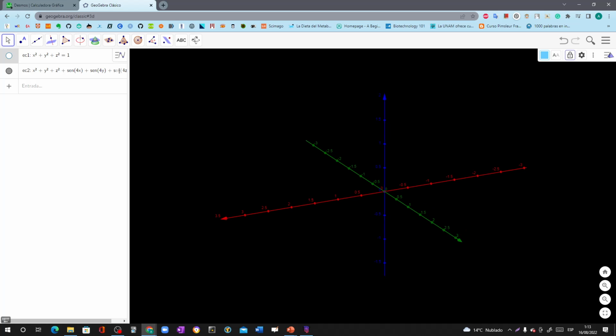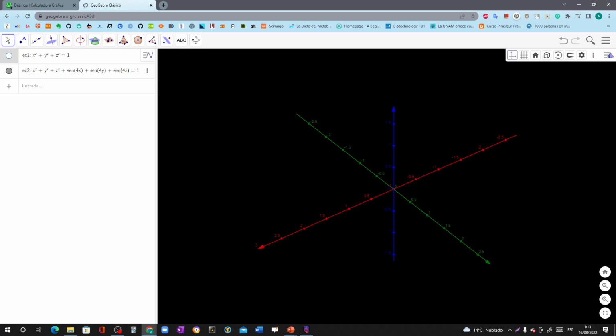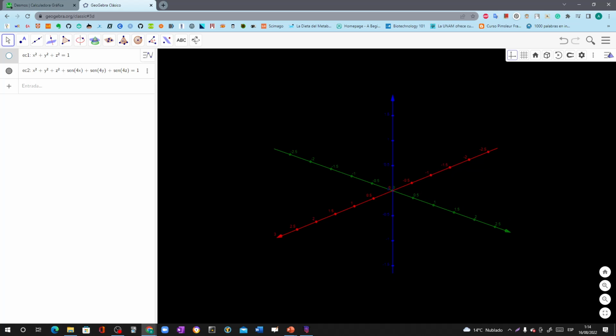So we may think, oh well, then it may be the case that this equation doesn't have any solutions. But indeed it does have many solutions. It has infinitely many solutions, so this equation describes a surface. But GeoGebra can't handle this. So as you can see, sometimes it's difficult for computers to draw some implicit surfaces.